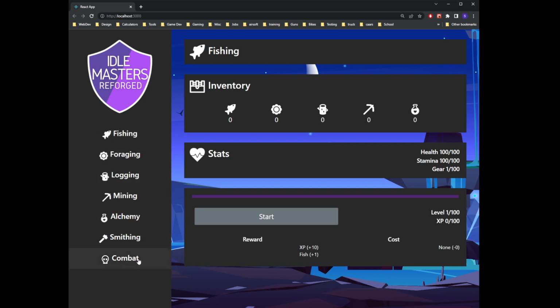Now we have the activity tabs here. So all the activities roll up into each other. Combat is sort of the top tier activity. It'll take resources or time in the other activities to be able to accomplish it. It all kind of rolls up that way. So fishing, this is the base activity. It doesn't cost you anything to do, and it rewards you fish.